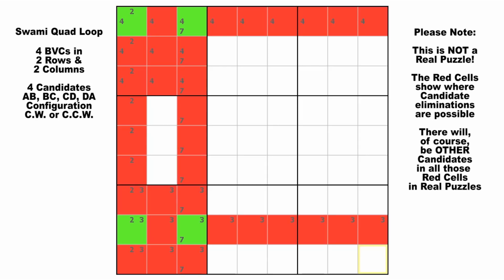So when the 4 cells of the pattern lie in 2 blocks and in one chute, like you see here, that allows you to make candidate eliminations in all 6 of those houses.